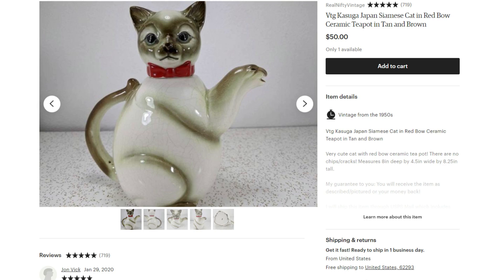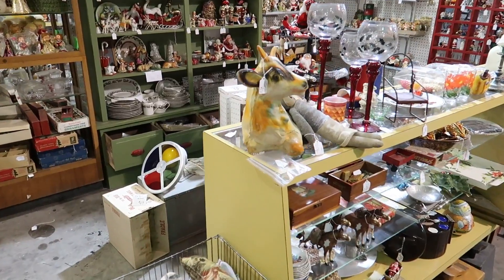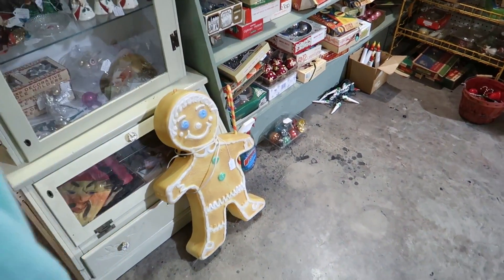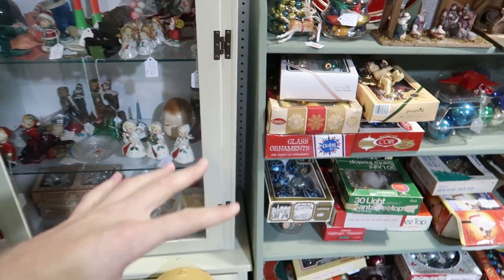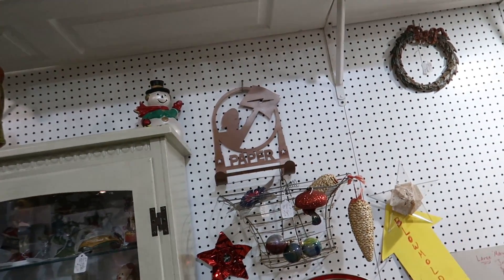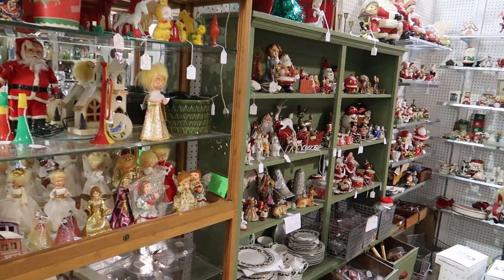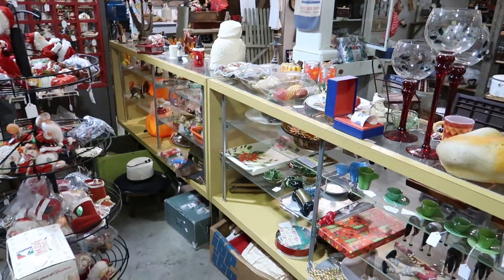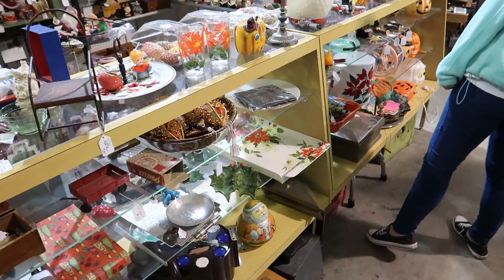Oh, Christmas tree — oh that booth! I forgot — I'm in trouble now. It's always here to mock us. That's cool — I don't think I've ever seen a gingerbread blow mold like that. I actually met these people that have this booth — they came by the Ten Pin Antique Mall where I have a few booths, and we got to talking. Ironically they were out shopping for things to resell themselves at other antique malls — we all do it. I'm really not in the mood for Christmas stuff so I'm barely looking.